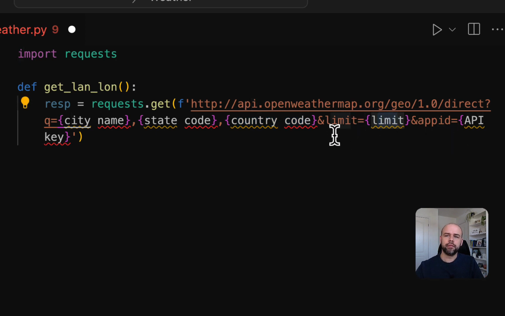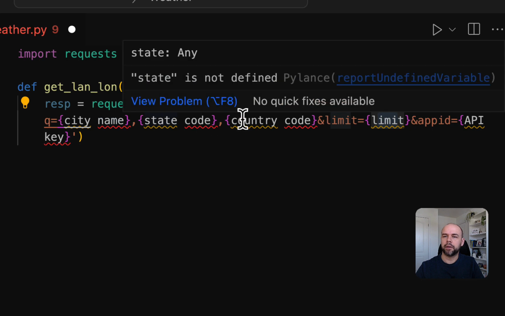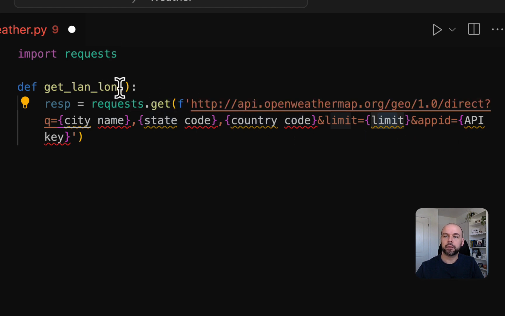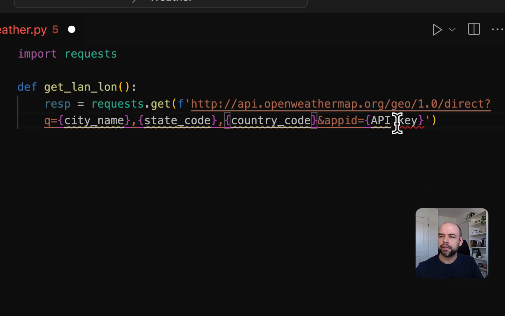key. So in order to be able to run this as a function, what we need to do is pass in our city name, the state code, the country code, and the API key as parameters. So in order to do this, let's first turn these into actual valid code here. So we'll just remove all of the spaces and switch them out with underscores. We're also going to get rid of this limit piece here since we won't actually be using it in our application. And then finally, we'll fix the API key here as well.